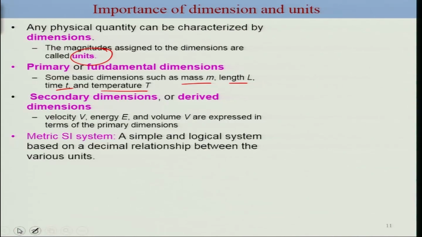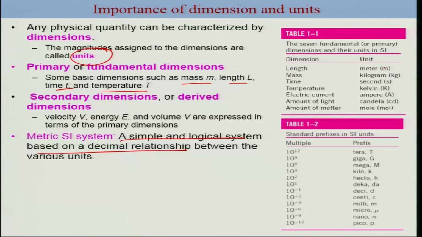and thus these are secondary dimensions or derived dimensions. Now there are many different ways to represent length. You can represent length in terms of meter, you can represent it in centimeter. There are many different ways in different parts of the world that have been used to represent the length of a scale. However, to make sure that engineering applications make use of generic units, the international standard metric system, SI, was introduced, which is a simple logical system based on a decimal relationship between various units. In this system, length is in meter, mass is in kilogram, time is in seconds, temperature is in Kelvin, electrical current is in ampere, luminous intensity is in candela, and amount of substance is in moles.